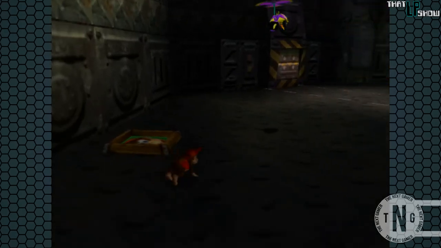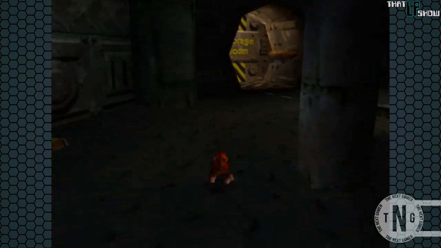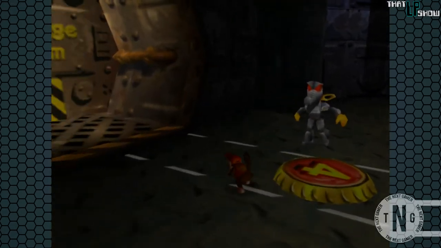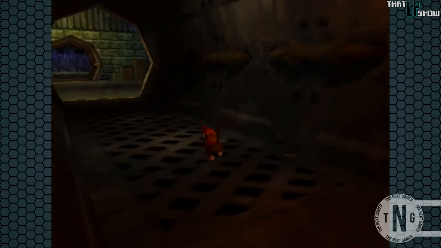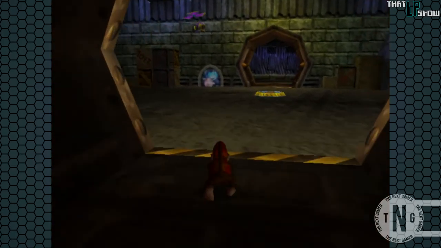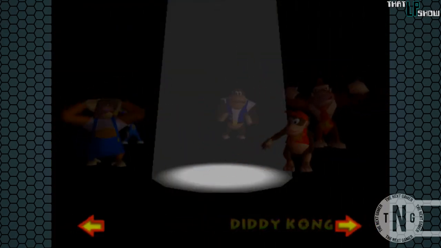We're done with Diddy until we turn in his blueprint, so let's get to that tag barrel and switch to another Kong. Oh, and that toy Kremling right there can be very annoying, because he just hovers around the warp pad, the number 4 warp pad there, and sometimes you can pop out and he'll immediately get a hit on you.